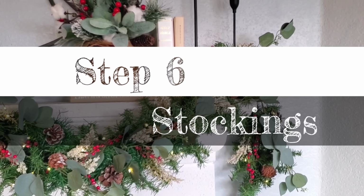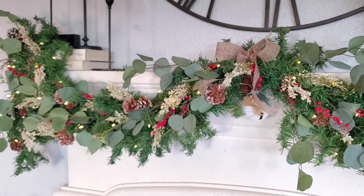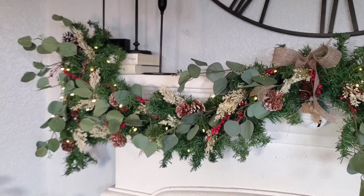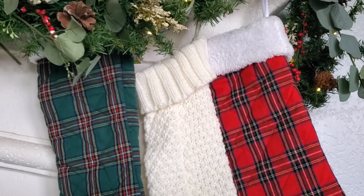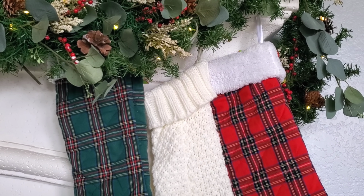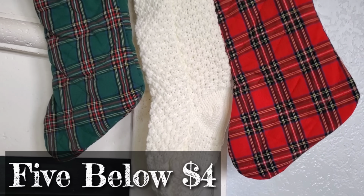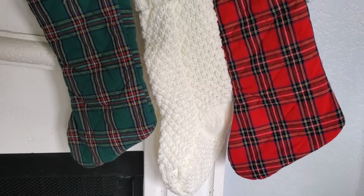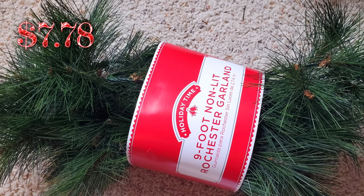Next, we're gonna add the stockings, and this is where I kind of got hung up. Anytime I'm decorating something new, and I know you have to feel me if you switch stuff around, or even for the holidays, doing a different style, you get stumped on how to place stuff. I didn't know what type of stocking to get. So anytime I'm on the fence about something, I'll go out somewhere, buy anything I think I might like, keep the receipt, return what I don't. I returned all 3 of those, spoiler alert.